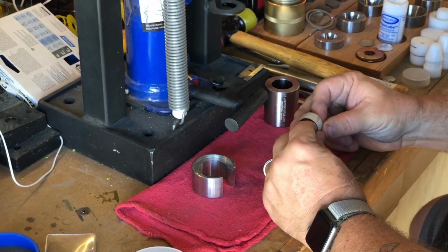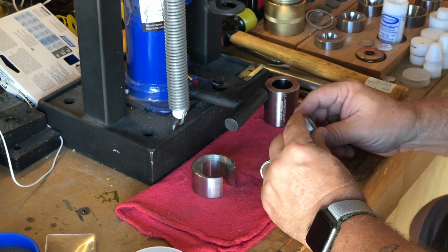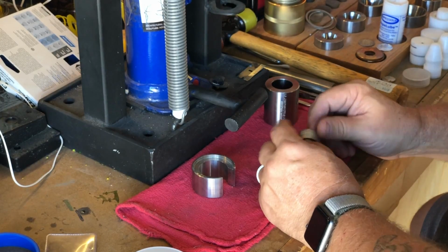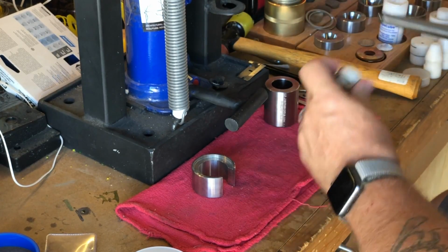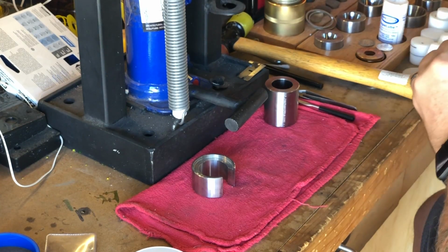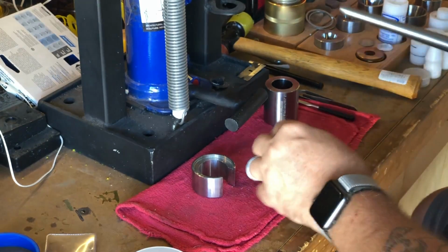Alright, the ring looks really nice to me. I'm going to give it a quick size check to make sure that I'm where I need to be so that I can bring it down and give it a fat tire and hit my final size. Bullseye.